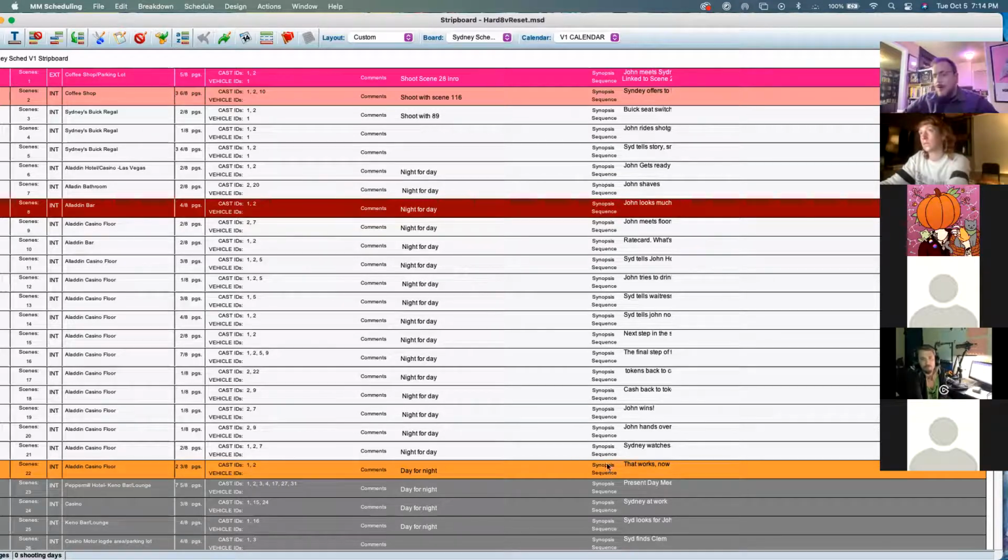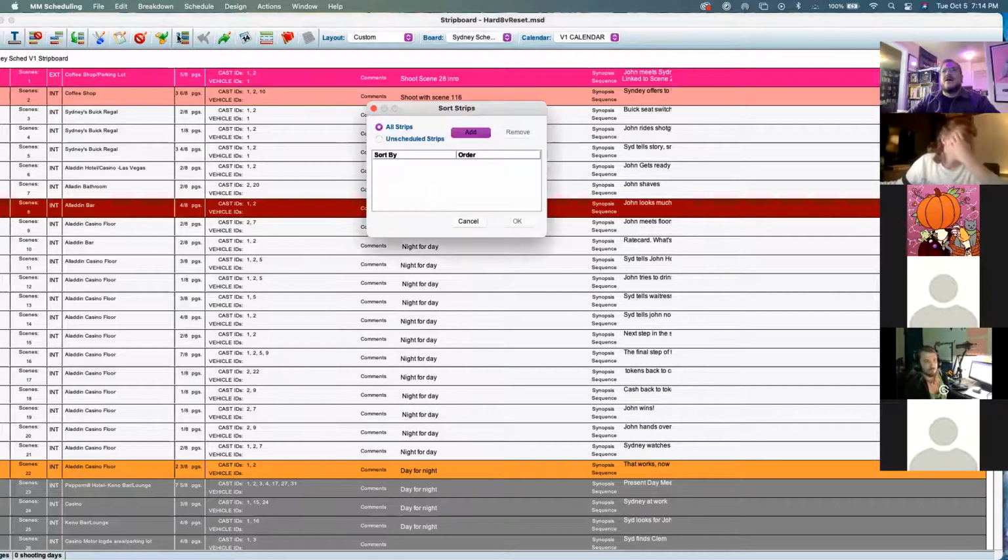So the thing that you can do to actually utilize the hierarchy is you can do an initial attempt at an auto sorting. And up here, it's one of these things. I think is it this one right here? Sort, yeah. So each scene is called a strip at this point. And I can give it a series, in hierarchical order from most important to least important, of the things that we should be scheduling by. So here's what we do.